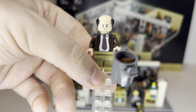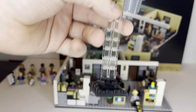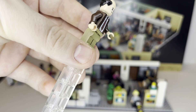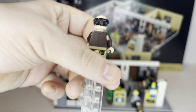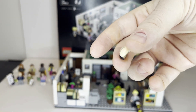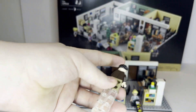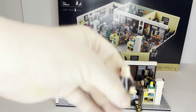Next, of course, we have Kevin, and he is carrying his infamous box of chili that can spill out — I'll show that off later. He has a nicely printed torso with a tie. He does have his bald spot represented by a very nicely designed piece. He does not have a double-sided face, which I assume is because the bald spot piece doesn't allow it to go low enough to look decent.